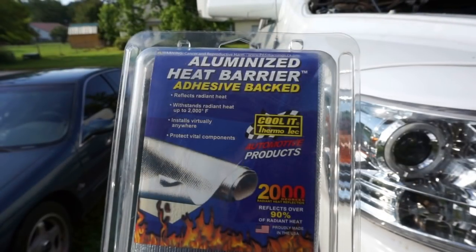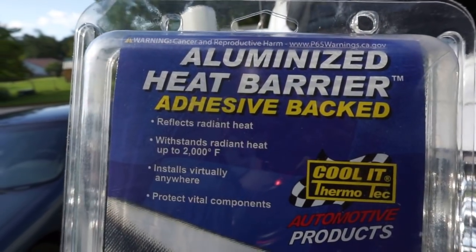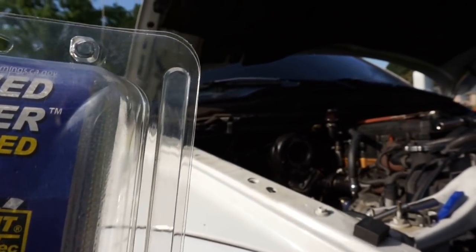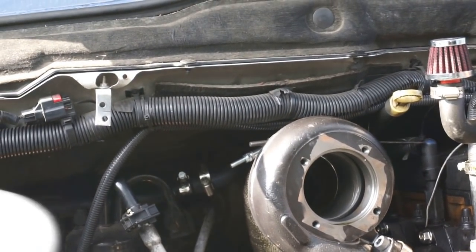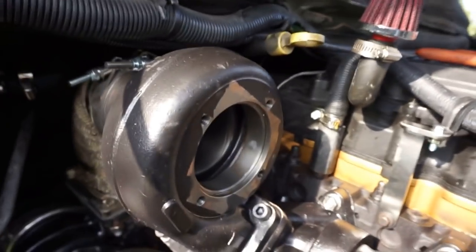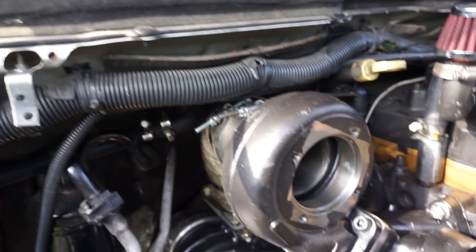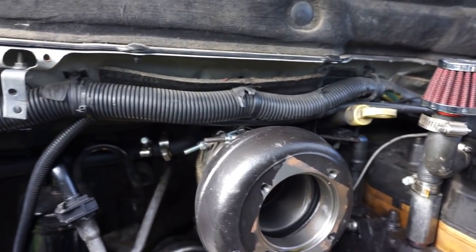But you guys, also just came in the mail from Amazon, I ordered some heat barrier adhesive backing. It's just thermal shielding. That's going to go right above that turbine housing, above all those black looms of wiring. I'm going to be wrapping it with the high temp aluminum heat tape. I also have a turbo blanket on the way, it should be here today actually, for that top side housing. We're going to put a blanket on that. The goal is we don't want nothing melting up here, you know what I'm saying?